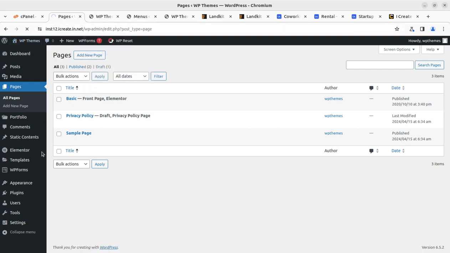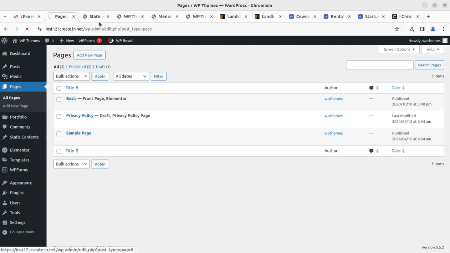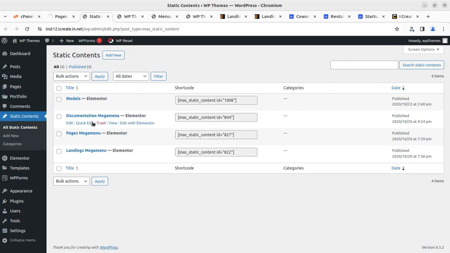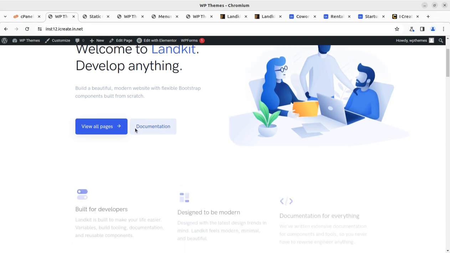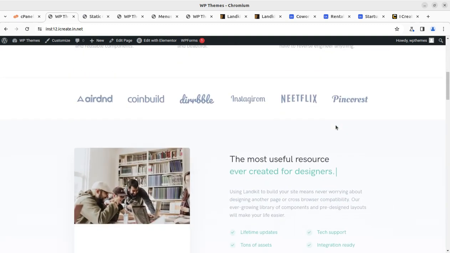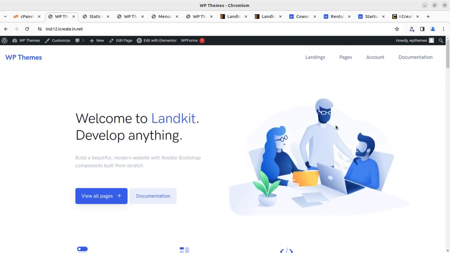For the rest of the things, you can simply edit with Elementor, and even the static contents icon is here. All static contents can be edited from here, like models and documentation, mega menu, pages, and the landing mega menus. So this is our homepage now. We have set the home page, and we can proceed further for creating the rest of the pages, importing the rest of the pages, and editing the content.